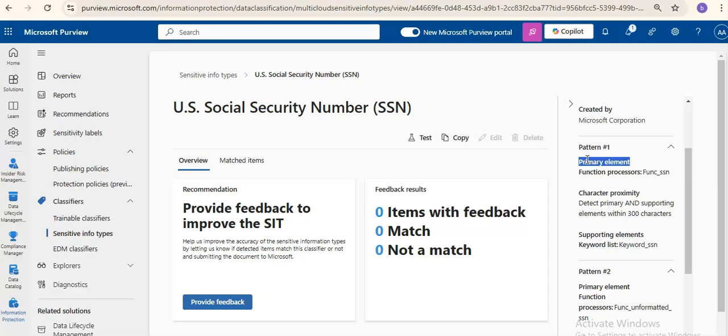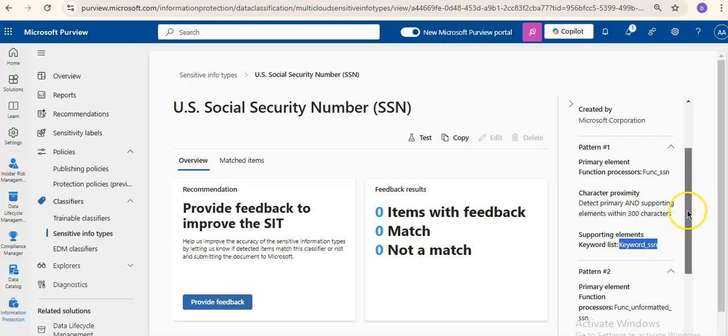The primary element is the main element that the sensitive information type is looking for. And then you see the supporting element, which is keyword underscore SSN. Now the supporting element is an element that acts as corroborative evidence. When included, supporting elements help increase the confidence level with respect to the accuracy of the detected matches.